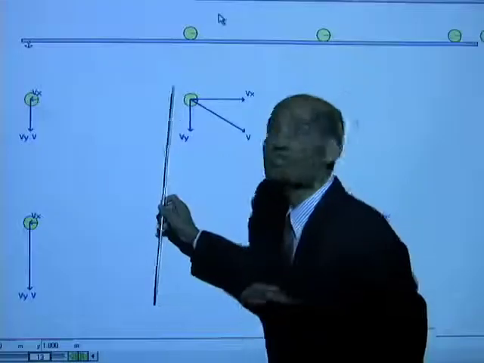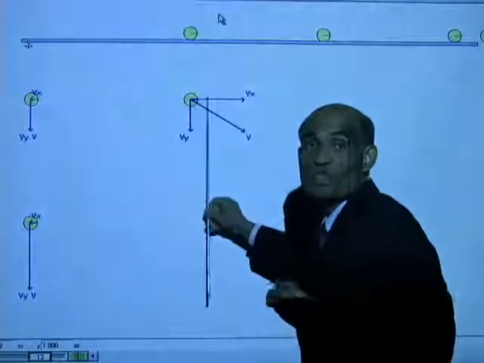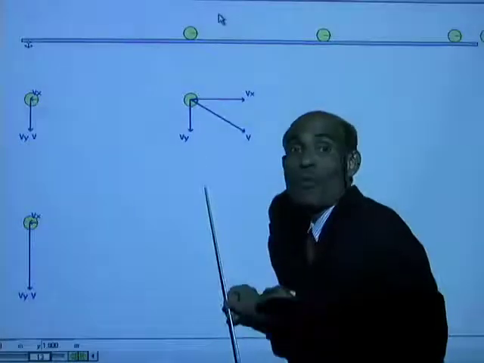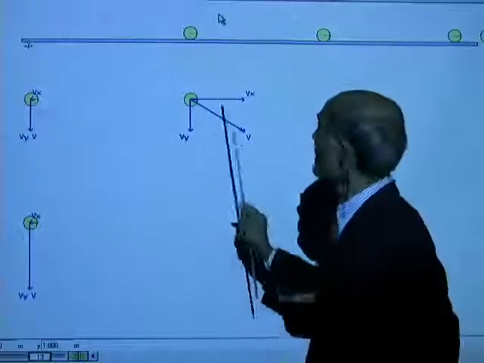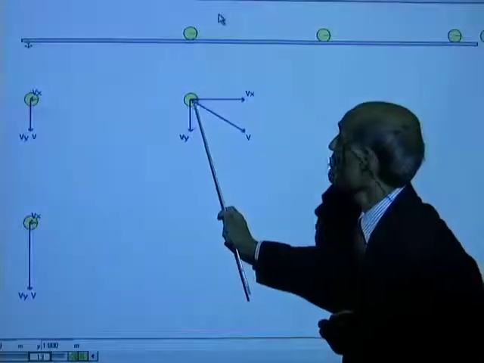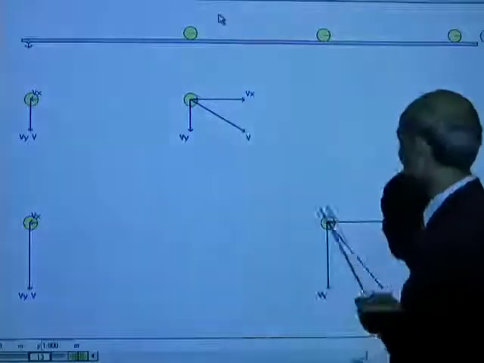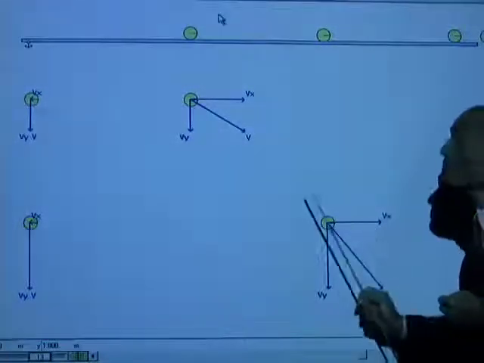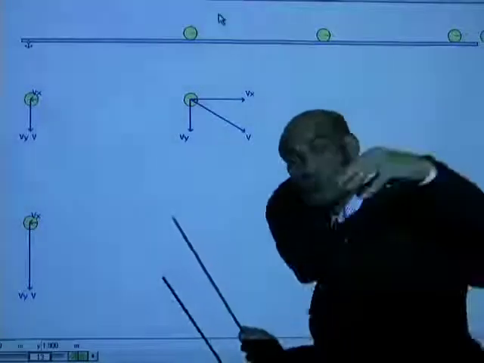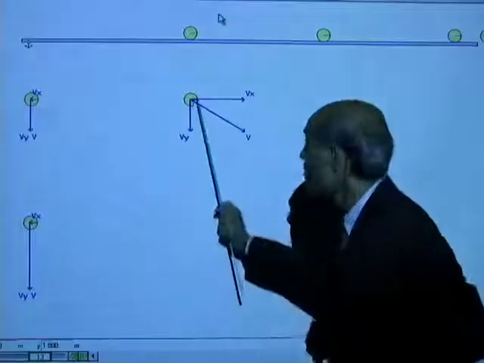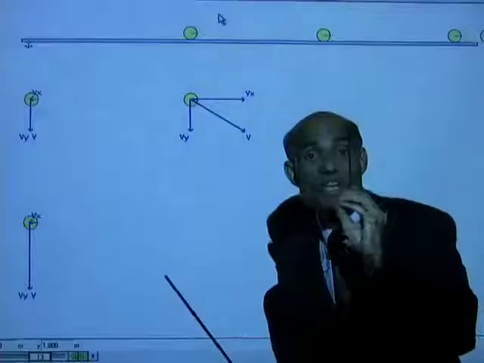That means we can use the equations of motion to describe the x motion of this ball and y motion of the same ball. Now tell me, the x velocity of this ball is vx. You look at this. What happened to vx with time? As the ball keeps falling, what is happening to the x velocity? The x velocity is not changing.